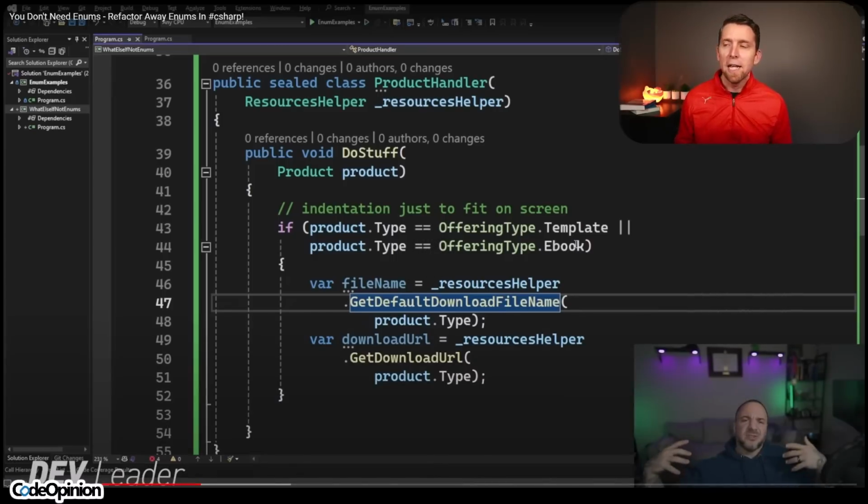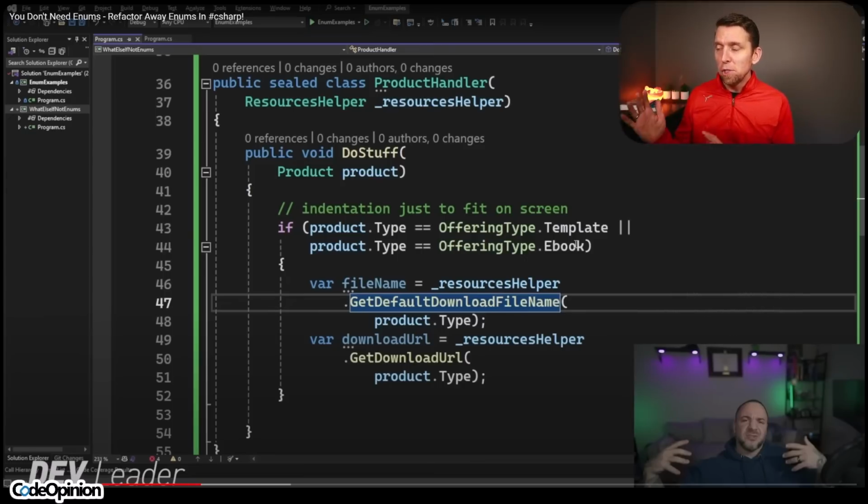So that's the thing, a lot of times I think you can get into this mode where people have probably seen code like this, where you have these conditional checks on these enums, and then this can grow to say, okay, it's a template, ebook. What happens if you add something new that fits this? And as we're likely about to see here, this gets permutated and replicated in many different places.